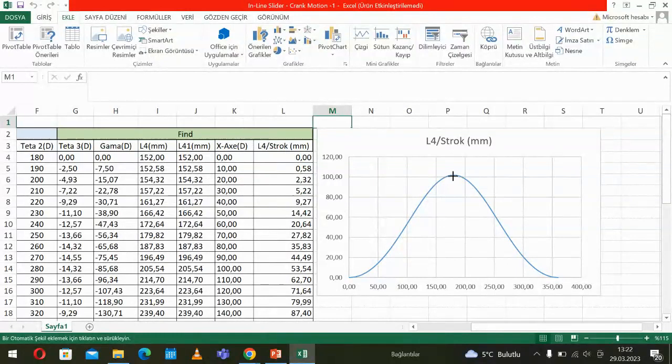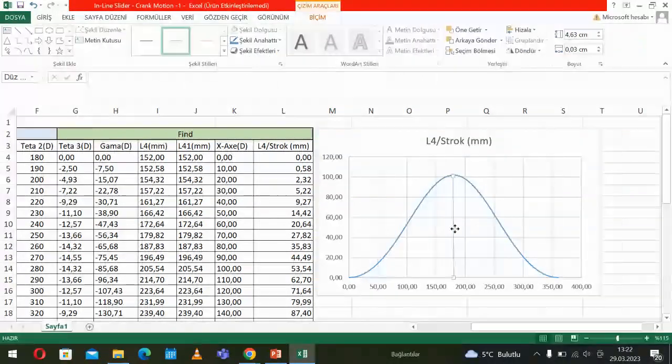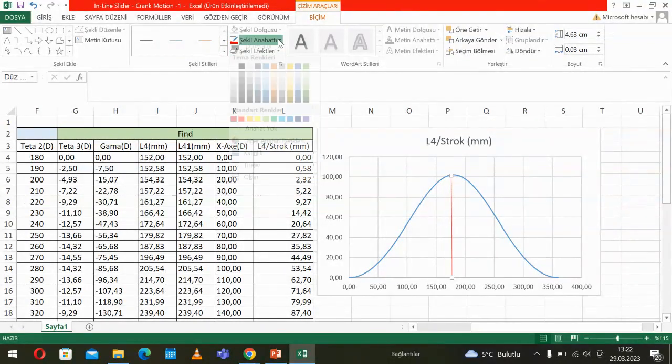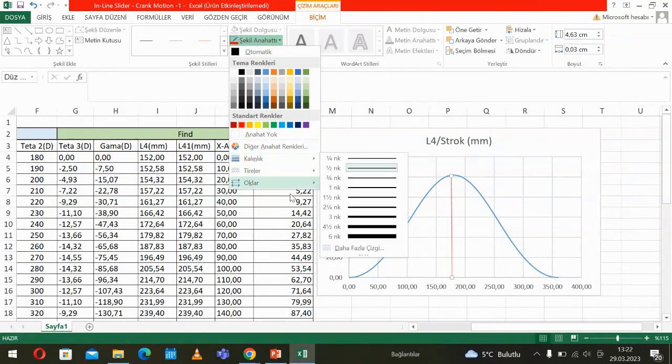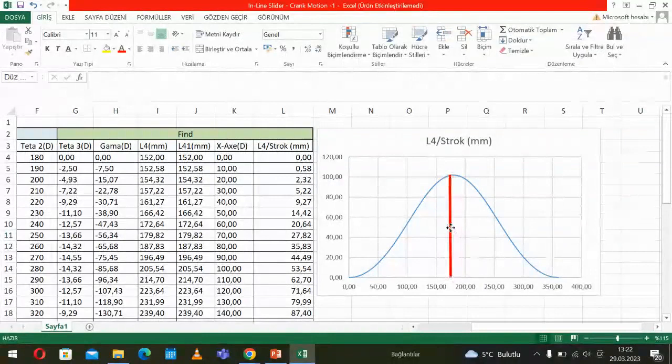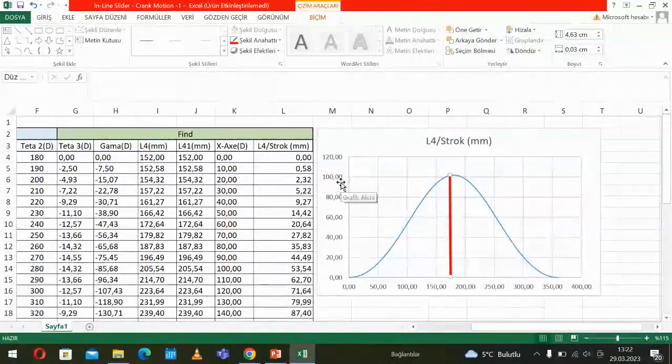Okay, so this is here somewhere, so it must be in the middle actually. And let's use the correct one, and so you see it is somehow here, and in the middle, huh? So this is 100, the maximum stroke is 102 around, and the 180 degrees in the middle.